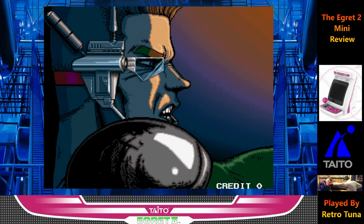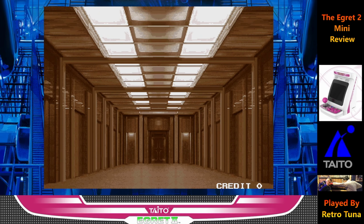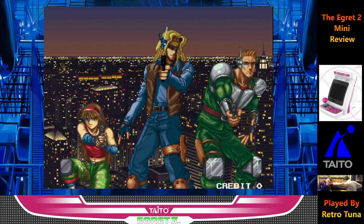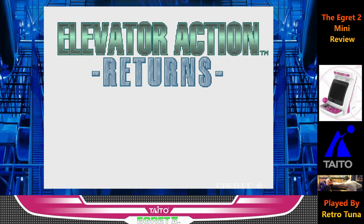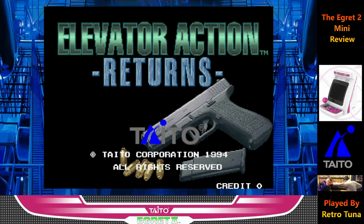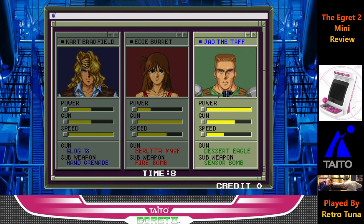The main unit does seem to have 5 frames of input lag. I can't test the HDMI output because I don't have a lag tester, but there is some inherent lag, as there will be. And I think Darius Gaiden is a little bit worse than the rest of the games on it. So it does have the shimmering issue on a few games, but that's not really a deal breaker.